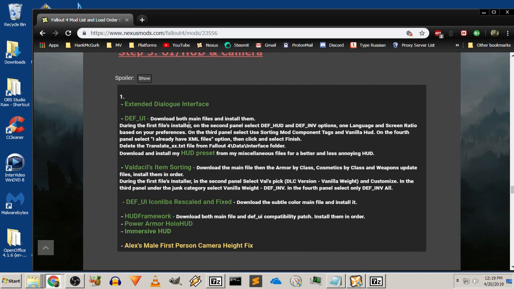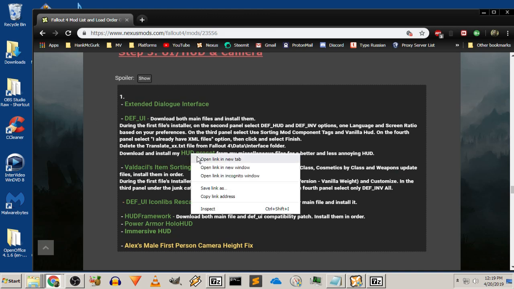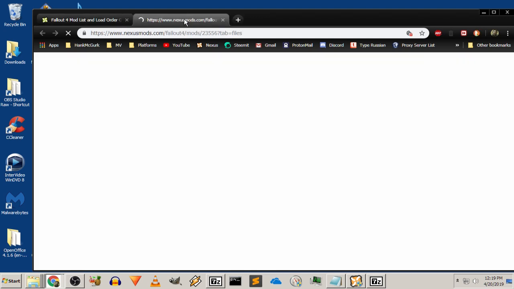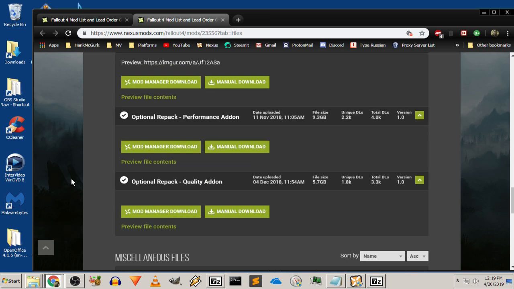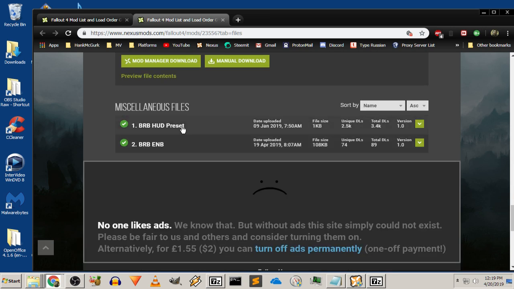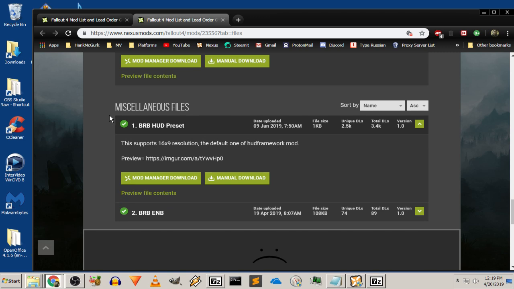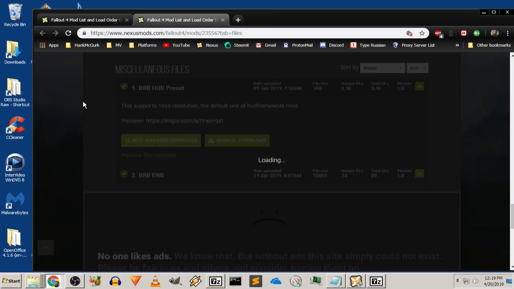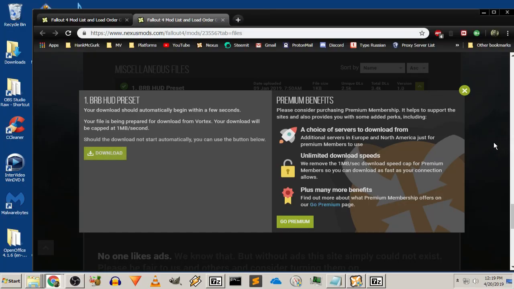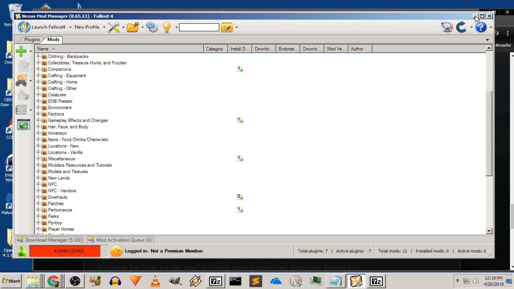Okay. We're going to get his HUD preset because it's a good one. I like it. Works really well with Immersion.